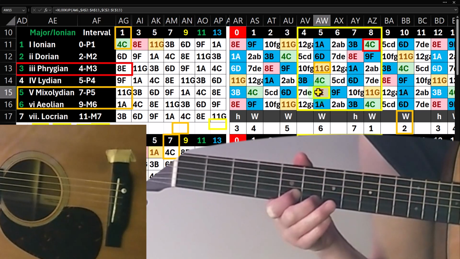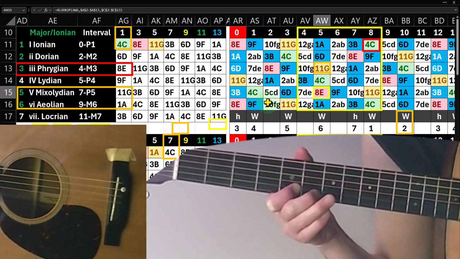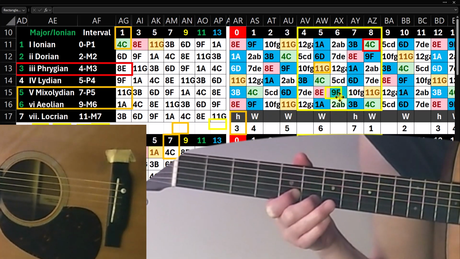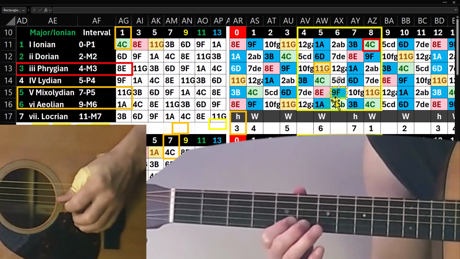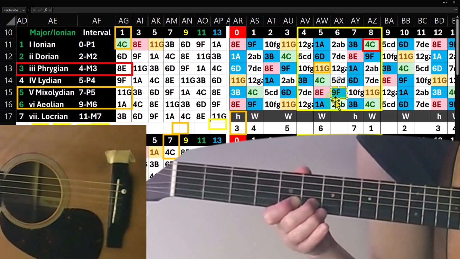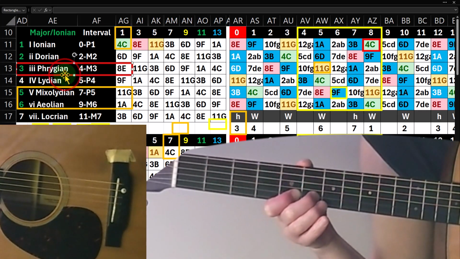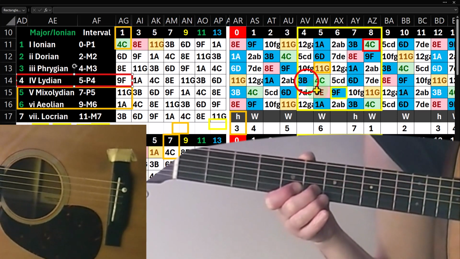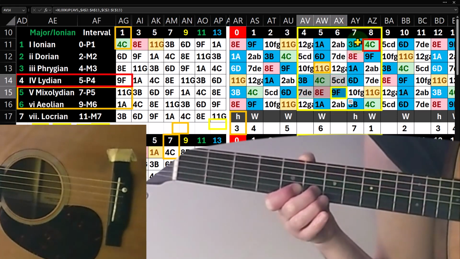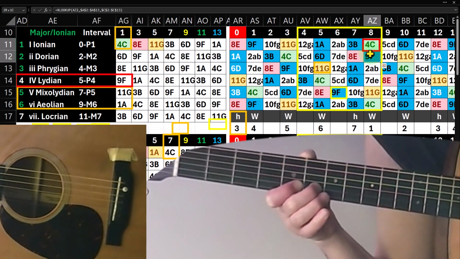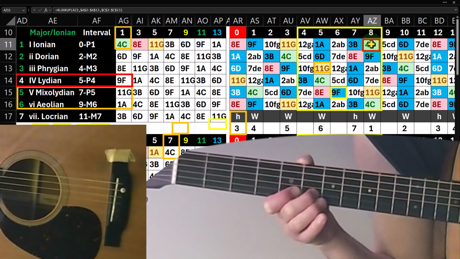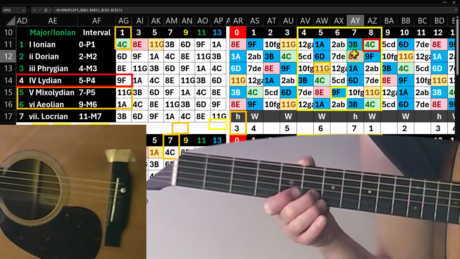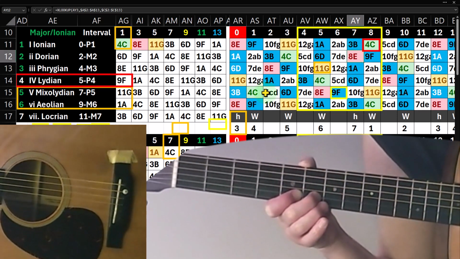All right, so now we're going from the 3 to the 4, which is a half step. 3 to the 4 is a half step. Here, boom, boom. And that's going from absolute mode number 3 to absolute mode number 4, Phrygian to Lydian. Lydian, you can see, once again at the bottom of the box, lives on the bottom side, still has the ocean view, but it's not like the major that lives on the top of it that gets a better ocean view. But at least it's not living in the attic or the basement like the minors in the back.